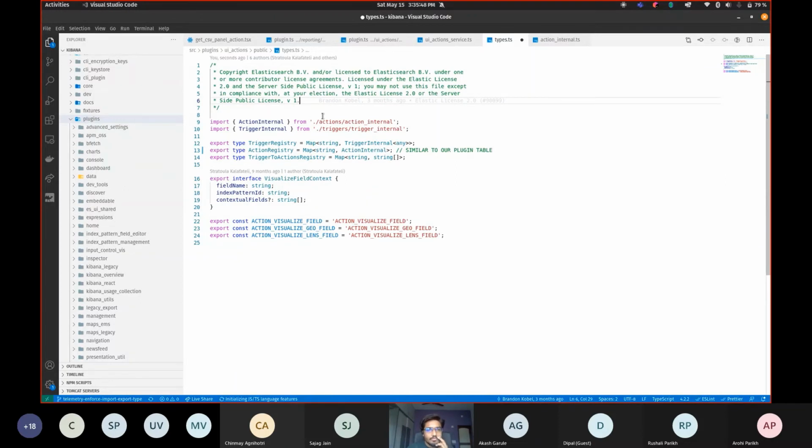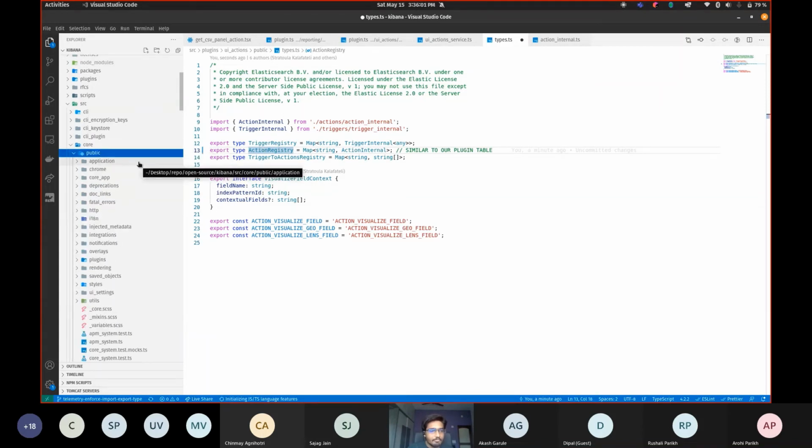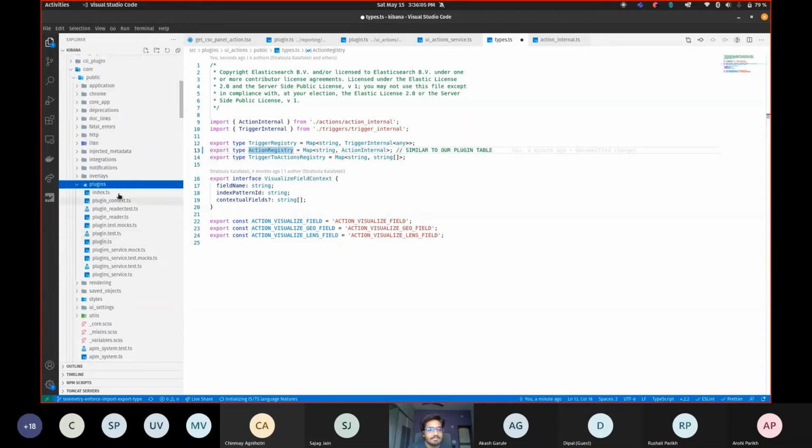If you want to dig even deeper, like who initiates the action registry, then you'll have to go to the core functionality, where you'll figure out how everything comes into place in this plugin module. But I leave that up to you to figure out.